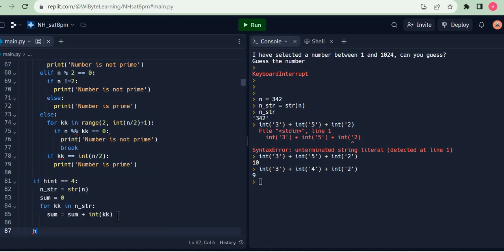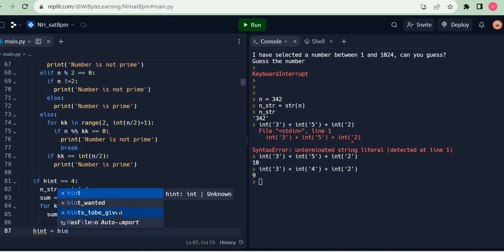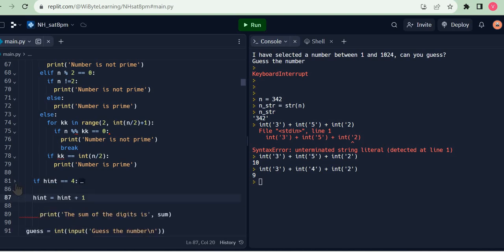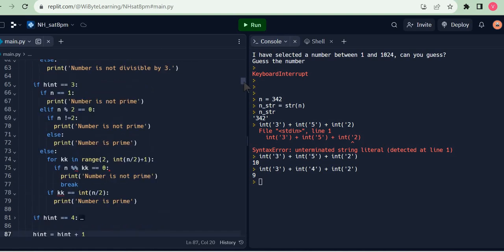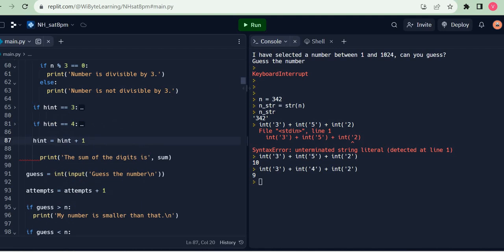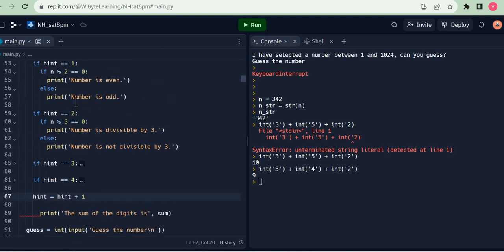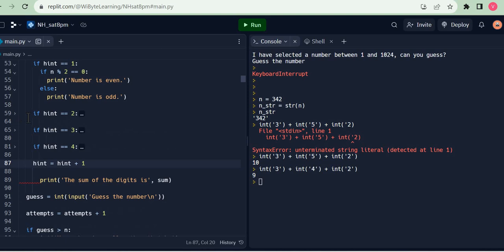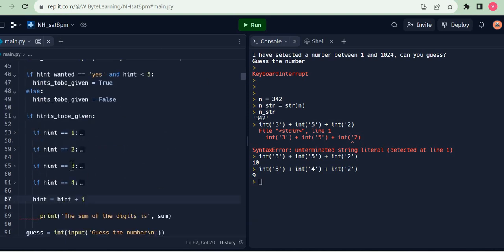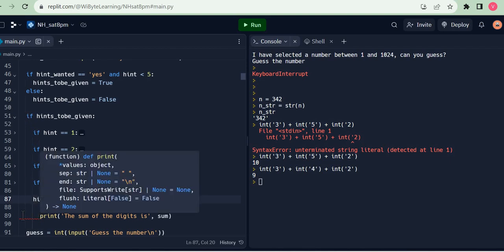So hint equals hint plus 1, and I do this because I want to make sure that my hint increases, and I go to the next hint all the time. And also once I finish all the hints, there are no more hints to be given. So I just want to make sure my code is in good shape. I compressed this a little bit so that I can understand the indentations correctly. Notice this is nice, if everything is inside this, of course, this indentation.